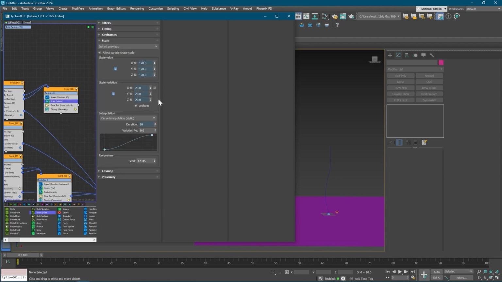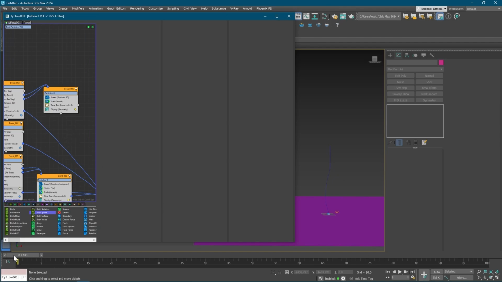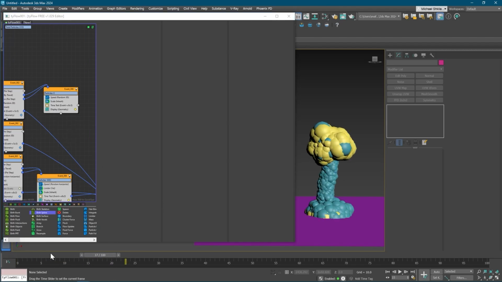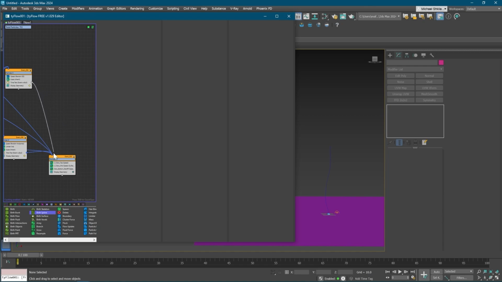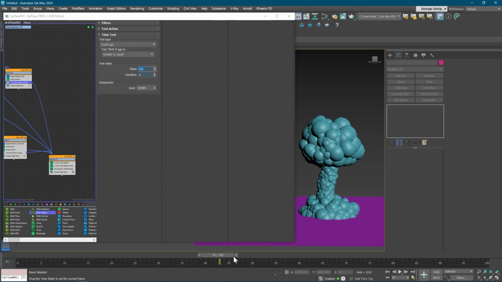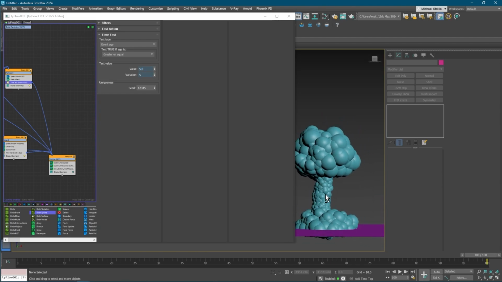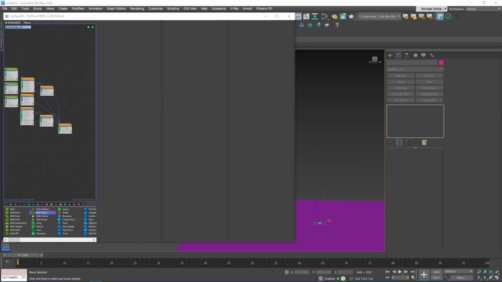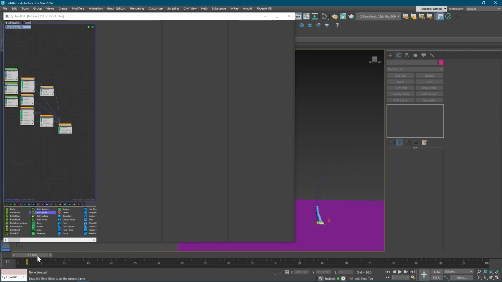Also do it like this. This one is okay. Sorry. Yeah, let's bring them here and do 5. Kind of like this. Now that we have the base shape, let's create the streaks.